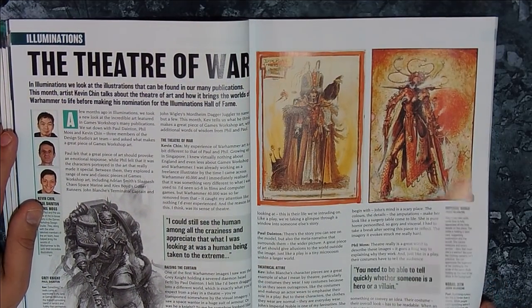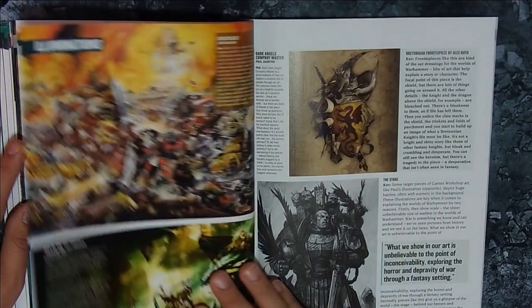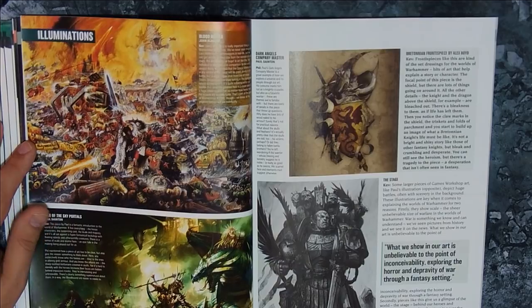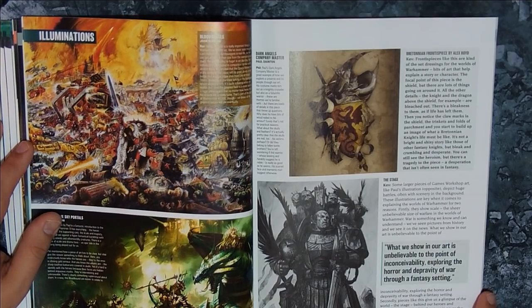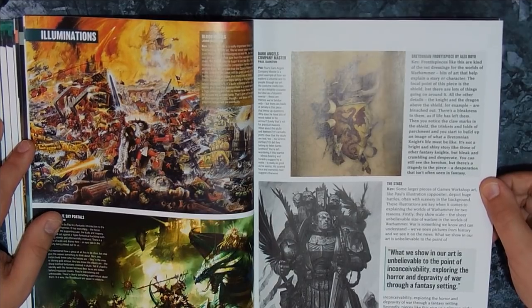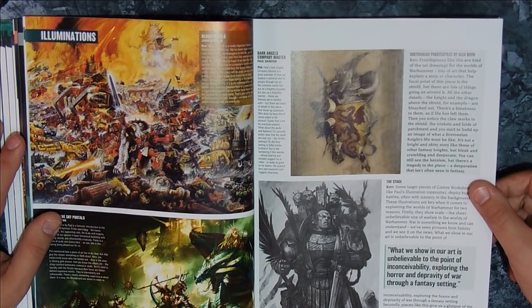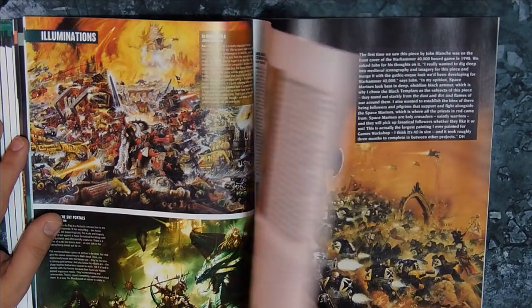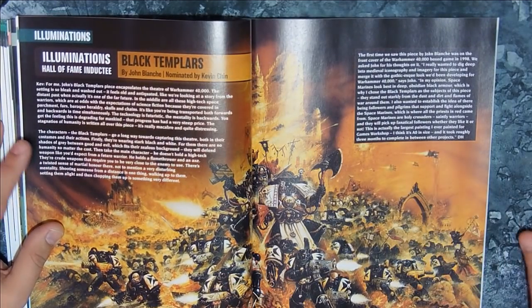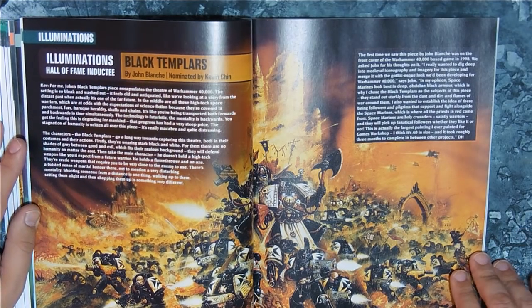So, Illuminations this month is about the illustrators. Some of the really interesting artwork you see throughout our White Dwarfs. The gritty, the more esoteric, and the generic stuff as well. What you've always seen throughout the years of Warhammer and 40k, including some of the iconic artwork from various box sets.